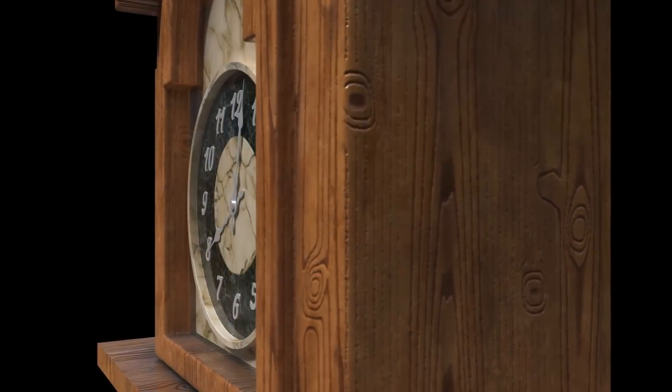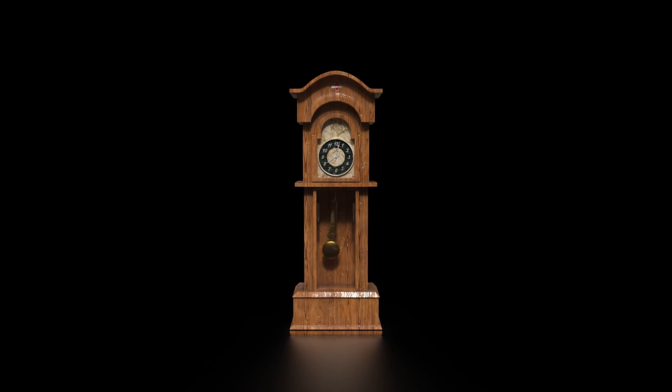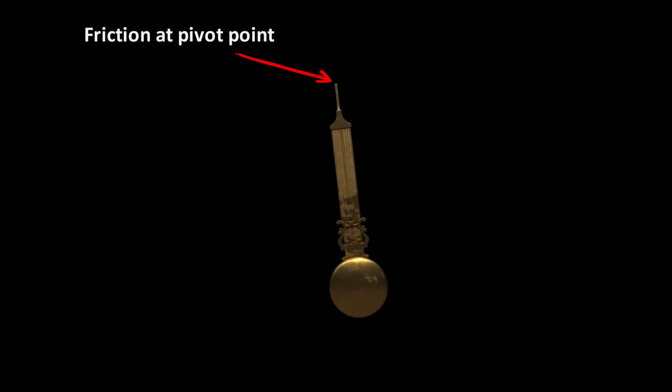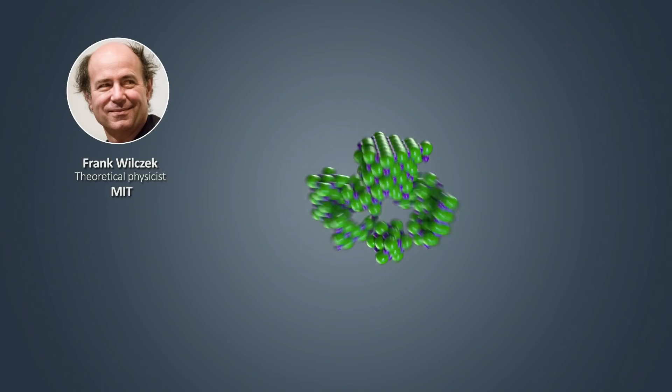The regular periodic behavior that Wilczek described looks a lot like a pendulum in an old grandfather clock. The pendulum swings back and forth, and at the end of each to-and-fro swing, the bob — or all the atoms it contains — returns to the same position. But no ordinary pendulum can swing forever, no matter how well it's made. Friction at the pivot point will make it slowly lose energy until it stops swinging. Wilczek wondered if there was some way of making a collection of quantum particles that, like a pendulum, will keep moving but will periodically return to the same positions, and whether they could do this without pumping energy into the system to keep the motion going.